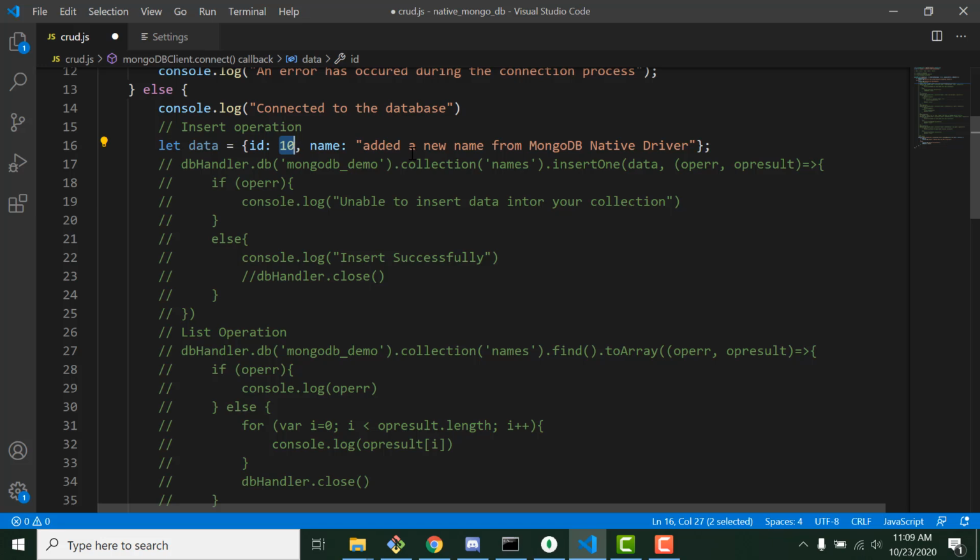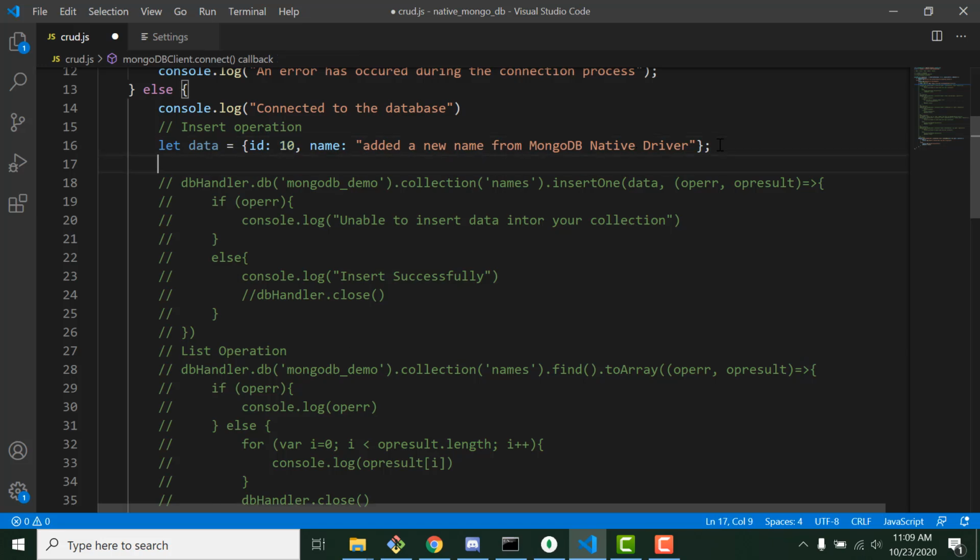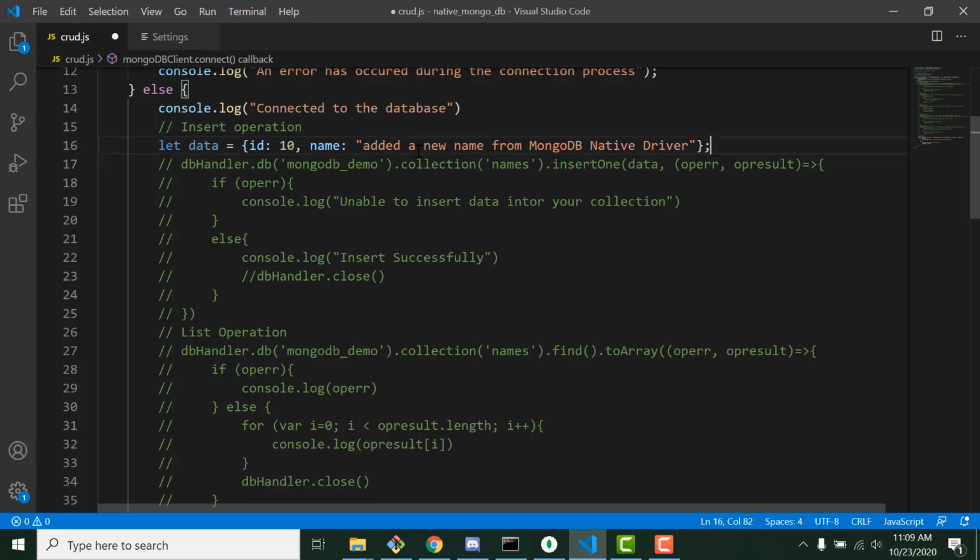To make sure it's in the right format, you would have to write some validation here, to make sure that the ID and the name are in the right format. But with Mongoose, you don't need all of this, because when you build your own schema, you will have all these functionalities built in. And you can even do additional stuff, as we will see.